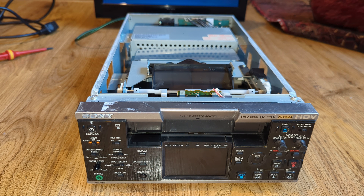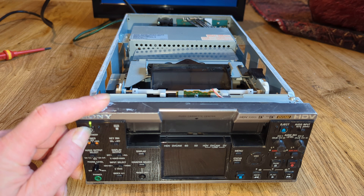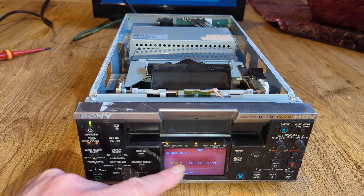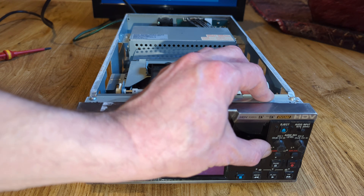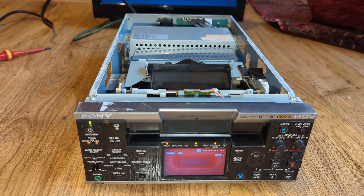The screws are fairly loose, but yes — let's power it on. I did see in the pictures that it had been powered on, so I'm not too worried about doing that. It uses the same standard cold kettle three-pin plug that PCs use. Just turn it on — we've got standby lights and the screen has lit up. The screen looks a bit dodgy; it's like a press mark in there. Actually it is quite clear in real life, and it's forcing you to set the clock, but I'm not going to worry about that.